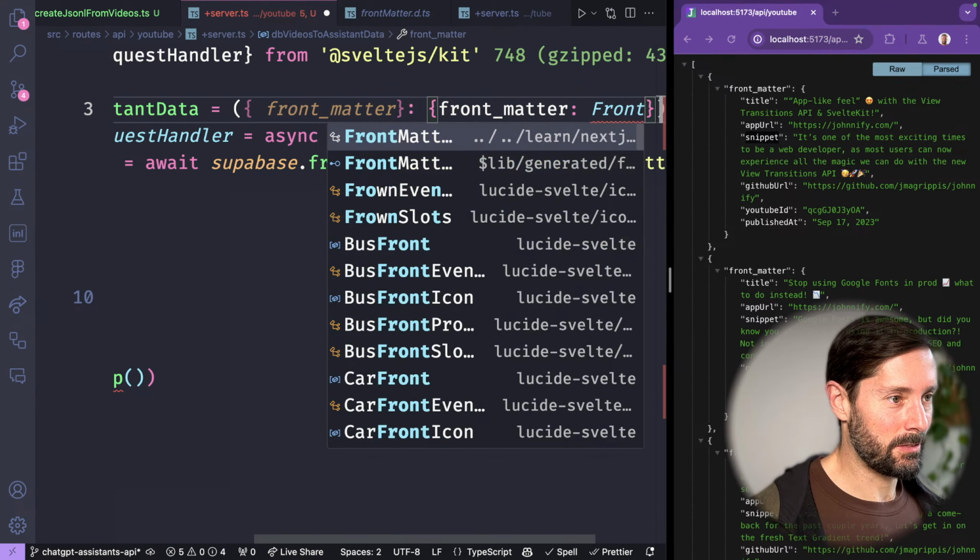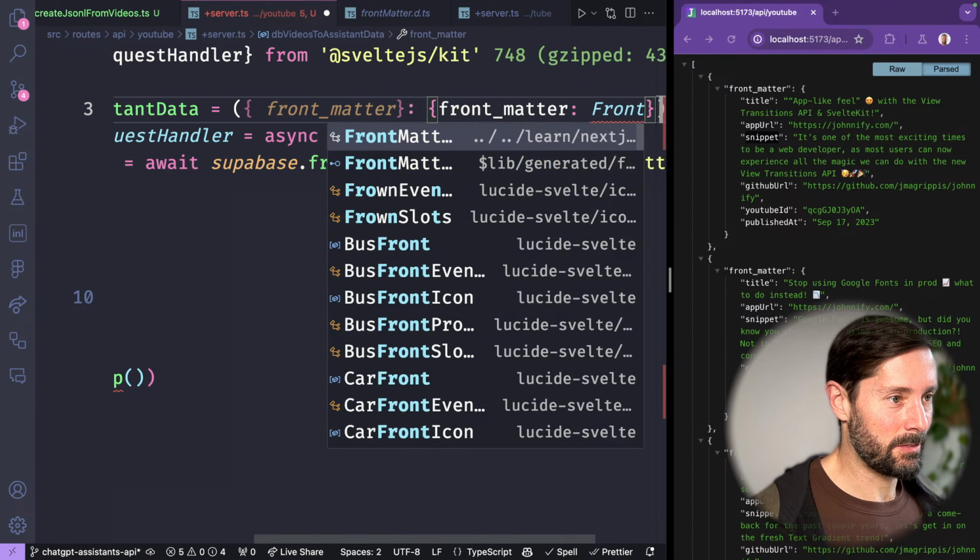Now, what I'm thinking is, how do I have the assistant ID? This guy. I don't want to manually come here and upload the JSON array of files.